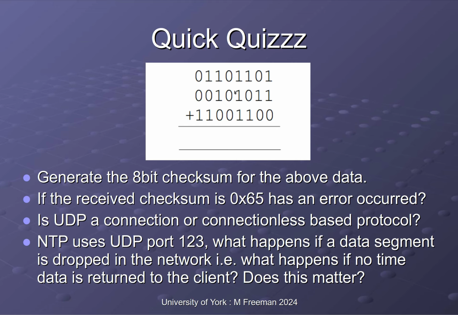And a couple of general knowledge questions here. Is UDP a connection-based or connectionless-based protocol? And what happens if a packet is dropped? What would your NTP client do if it didn't receive the data it was expecting? As always, we'll go through these answers in the lecture review session again.